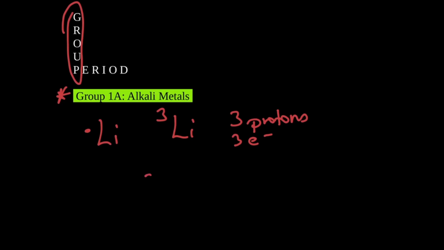And so when it loses it, we have 3 protons, because we're not changing that. That's not the definition of an ion, but we're going to lose an electron. So we're going to wind up with a +1 charge. Hey, a cation right there. When we write this, though, we're going to use superscript, so it'd be Li+. In chemistry, we don't put the 1, so that's just implied.